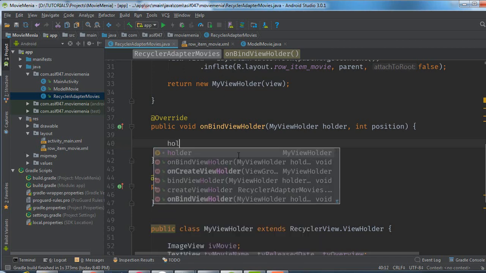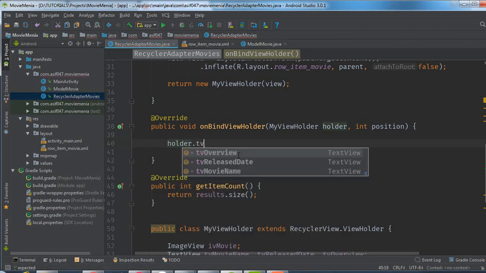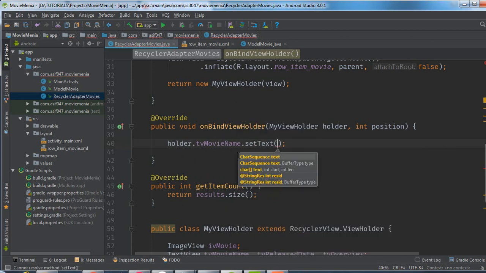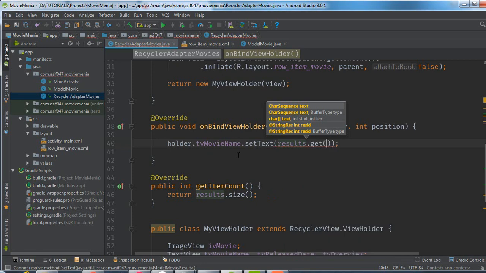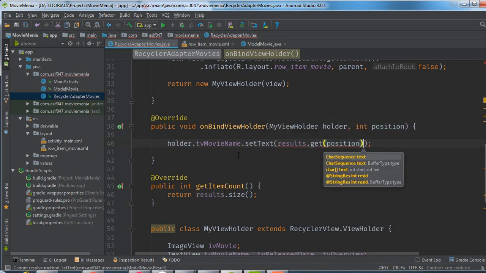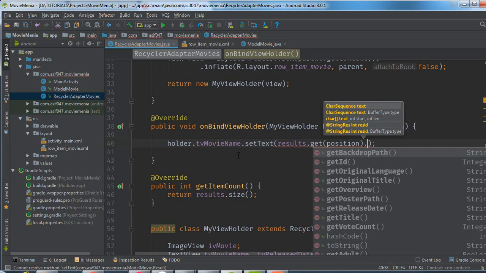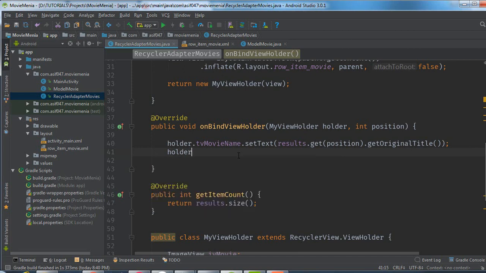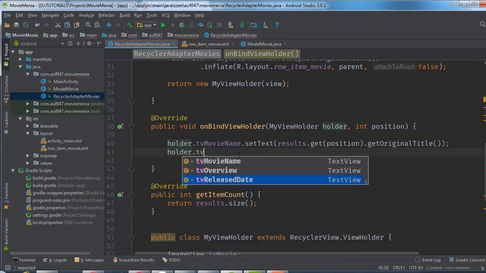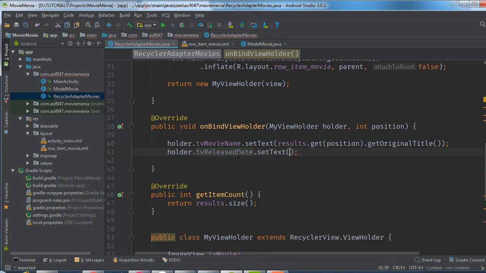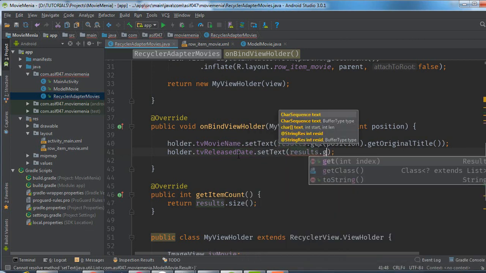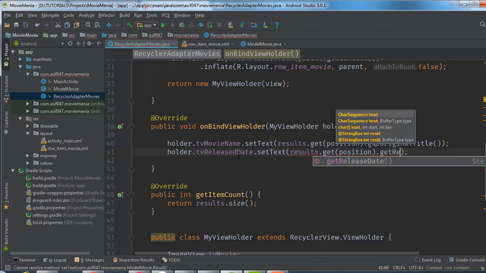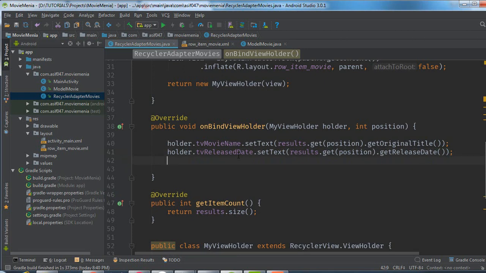And inside the onBindViewHolder, I will set the value for each image and each text view. At first let me set the values for each text view. Text: results.get(position).getOriginalTitle will be the movie name, then release date, results.get(position), that's for release date.